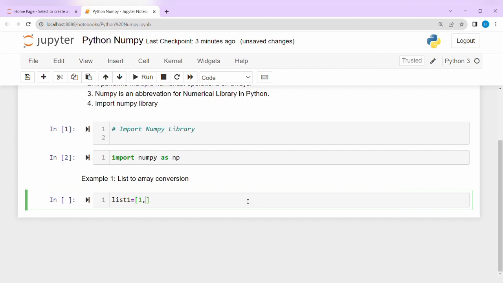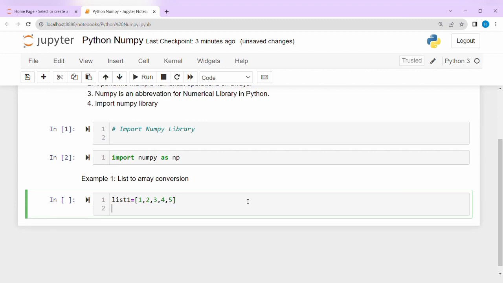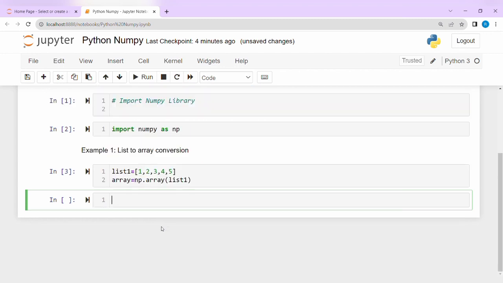We are taking a few numbers, there are a total of 5 numbers. We have to convert this into an array. So write one variable, array is equal to np.array, where np is the variable from import numpy as np, and the variable name is list1.